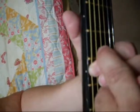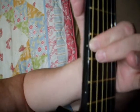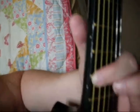You're on the... Here. Center, right there. And then the second one. No, not all the way up to there. Right there.